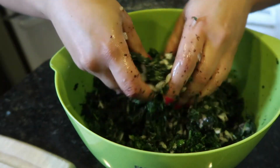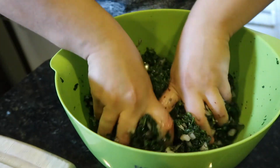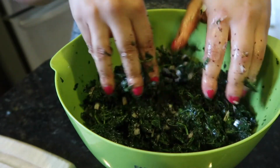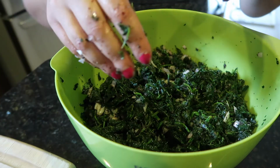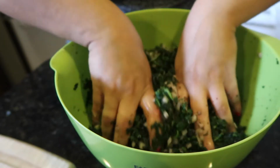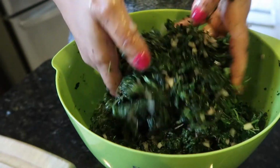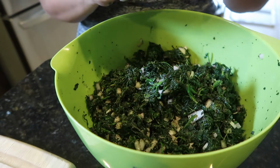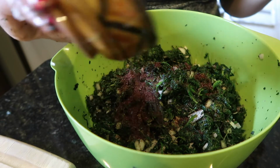And while you're mixing it, you kind of want to break up the spinach so that it mixes throughout the whole mixture. And then when you're done dispersing everything, you want to do that trick where you just lick your finger and see if it's sour and salty enough. If it's not, you can always add more of one of the ingredients. So to me, it tastes salty enough, but I think it needs a little bit more sumac. So I'm gonna add a little bit more sumac just to get it a little bit more sour.